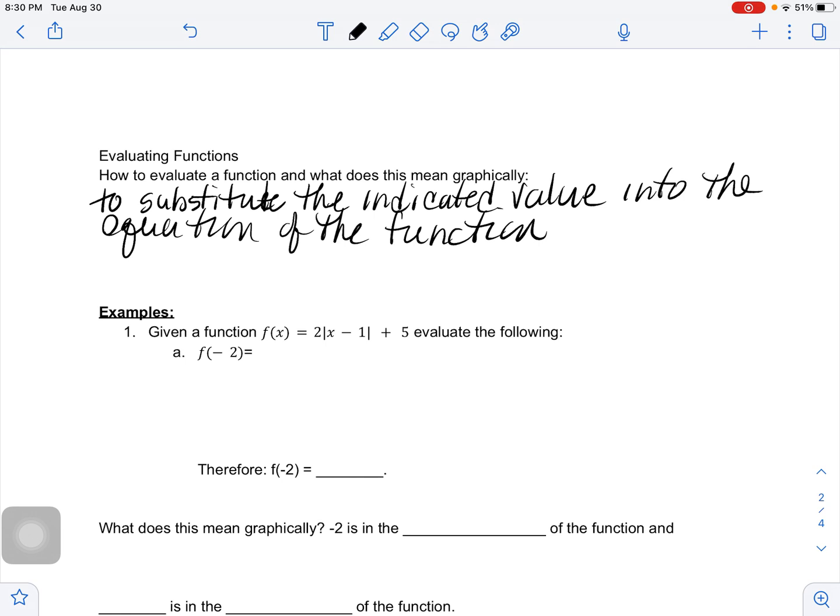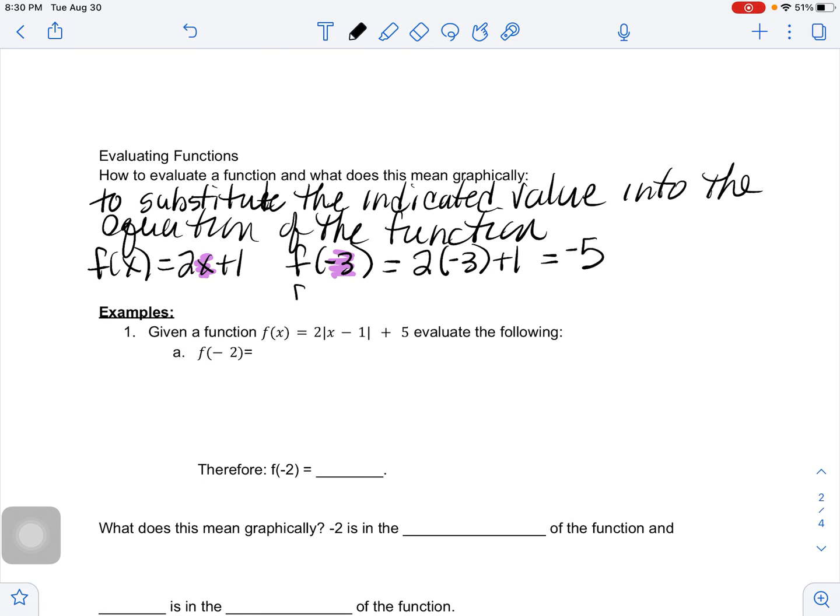In other words, plug it in. So if you had f of x equals 2x plus 1, and I asked you to evaluate f of -3, you would be taking that -3 and substituting it in wherever you see x. If you see 1x, you only substitute it in 1. If you see x show up in several terms, you substitute it into all the terms. So that would be 2 substituted in -3 plus 1. That's -6 plus 1, which is -5.